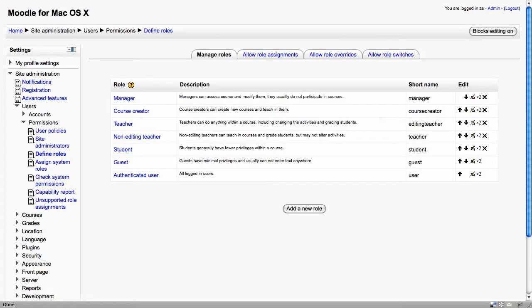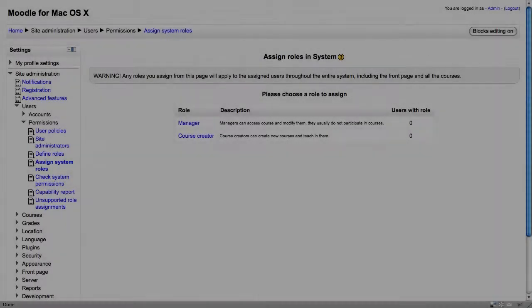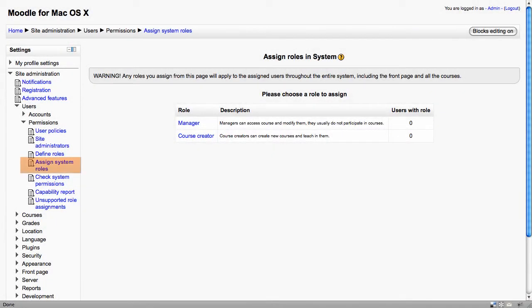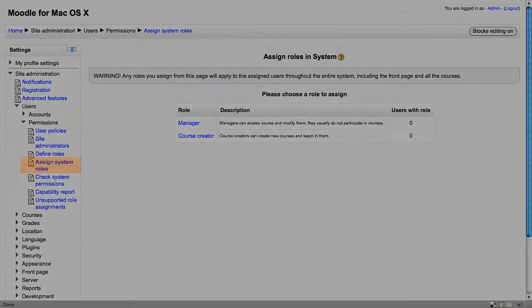The Define Roles option gives administrators the options to edit, copy, delete, and add new roles. Generally, when a Moodle site is first set up, these roles, with their underlying capabilities and permissions, will be absolutely fine and can be tweaked later. The option to assign system roles has to be treated with great care. You can assign a user to be a manager or a course creator across the whole site, but that really does mean every single course.